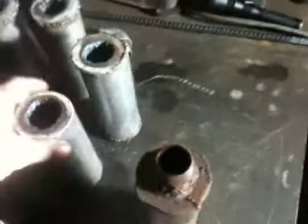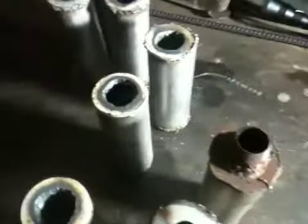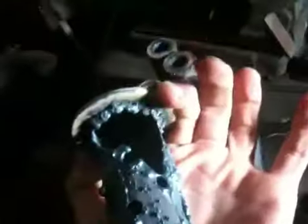Here is the washer that goes on top — it's welded and also torched out to accommodate the one-inch pipe, because the hole in the washer is smaller than one inch. When you torch that, be careful not to rip out the side. Here's a finished muffler: seven inches long, six inches on the inside.